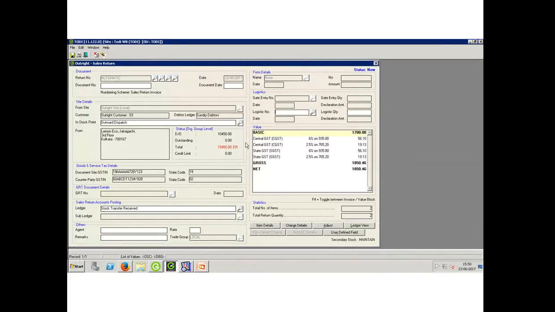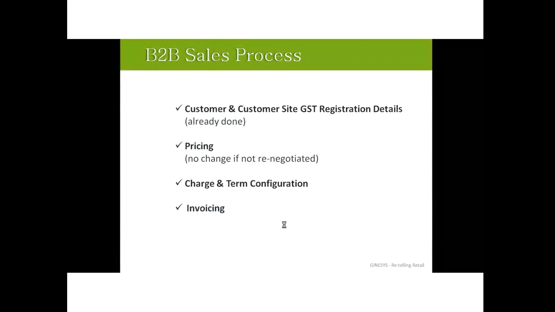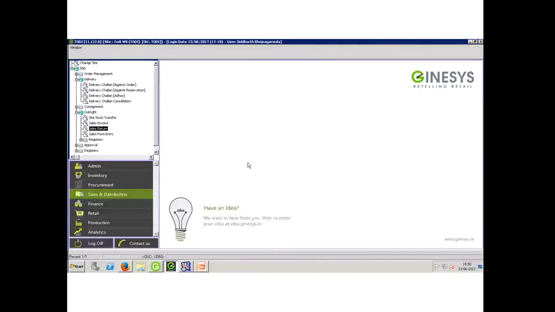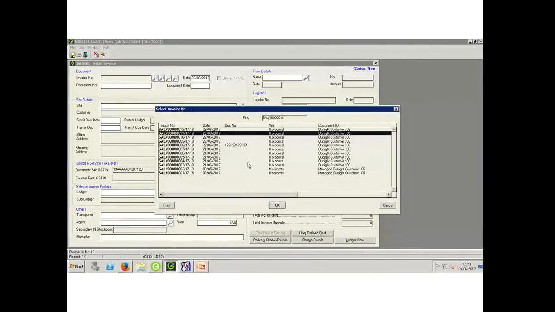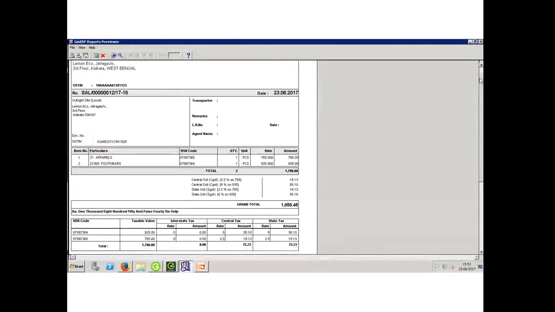Now I'll go to charge details and calculate the charge terms. See here, input CGST and input SGST get populated because sales return is an inward flow and goods are moving into the warehouse, so it is an inward transaction. So the input ledger will get impacted. So here we saw how sales outright wholesale is done.